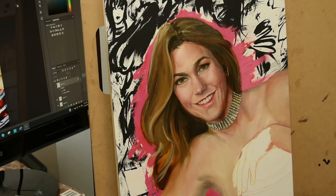So I'm going to be finishing up the hair here. If you have any questions on the painting process, just let me know and I'll answer those in the comments.